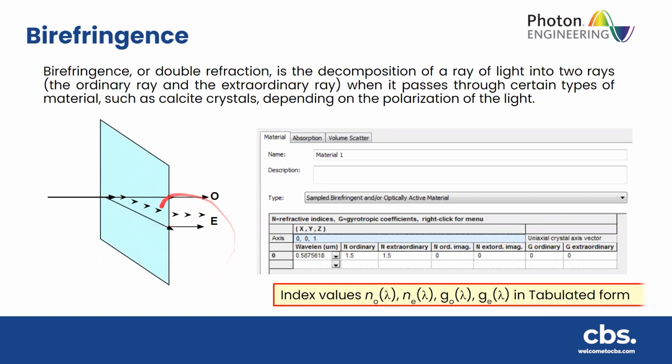So quite simply, here's a schematic demonstrating that. The FRED user interface allows you to define birefringent materials. So this is a material setting, which you then add to your plate or block object in the FRED window. And it can have 2 different refractive indices. In fact, in this screenshot here, the refractive indices are the same, but obviously they would be different in a real birefringent material. So here, as a function of wavelength, we can create a list of refractive index values for the ordinary and extraordinary directions. And here we can specify the axes of the crystal vector.